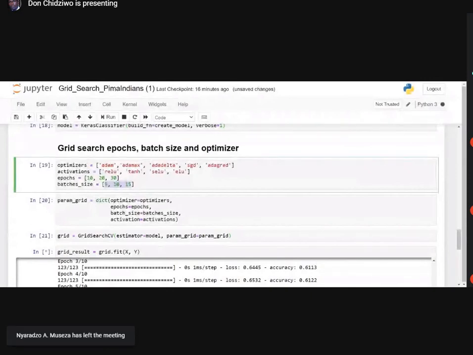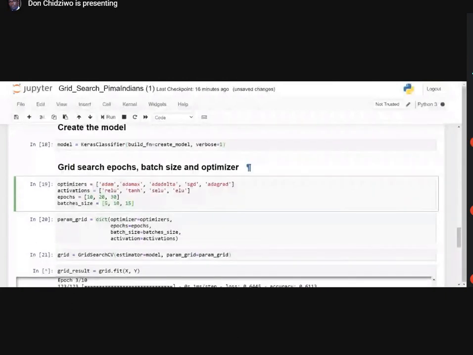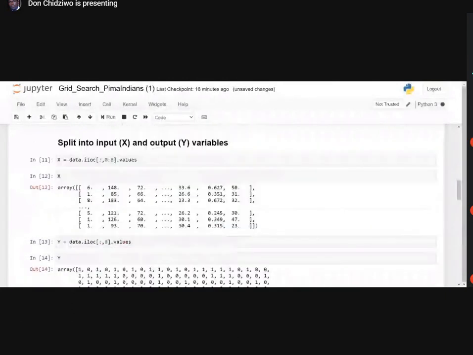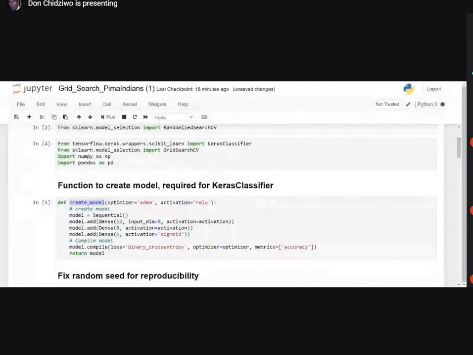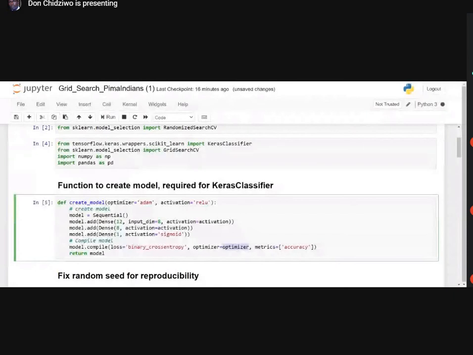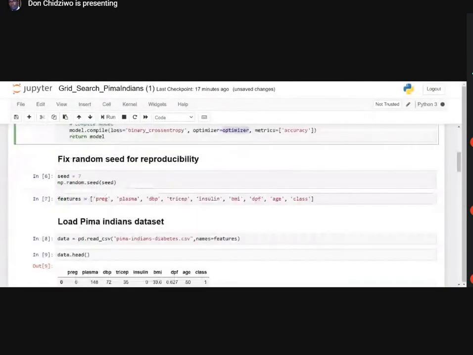Are we together so far? Yes. Kuti pa optimizer apa, optimizer is equals to optimizer. And saka optimizer tokunot Adam. Toda si iterate ichiti yotora Adam, yotora Adamax, yotora Adadelta.